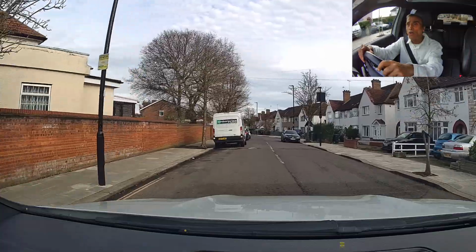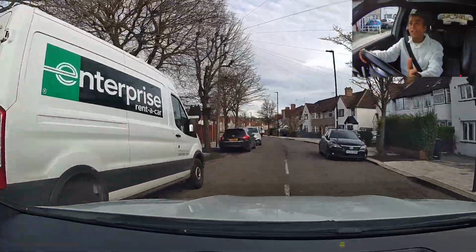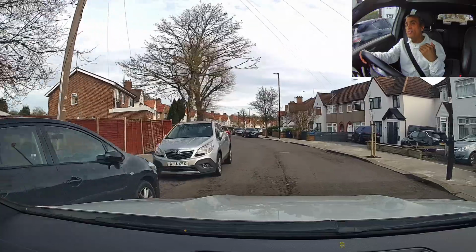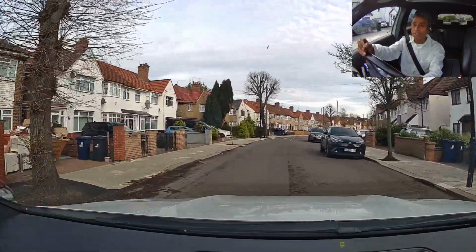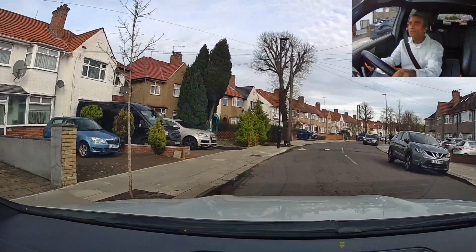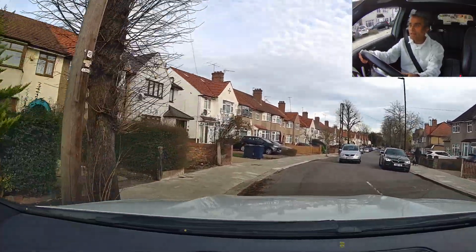Here's the hump, and again my speed is 10. The Highway Code advises not to increase speed between the humps. So is this the speed I'm supposed to drive at? 10 miles an hour? I don't think so. I think people are going to get annoyed.